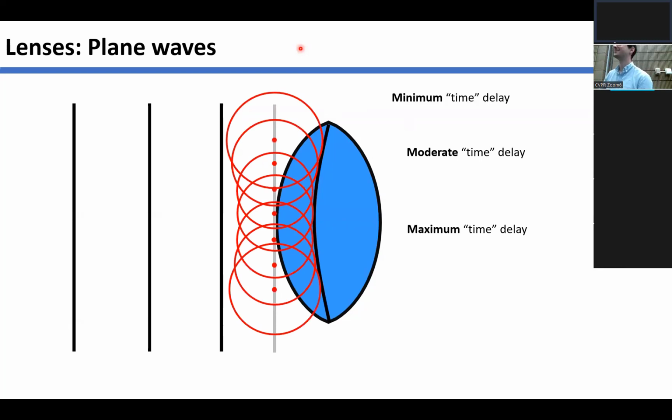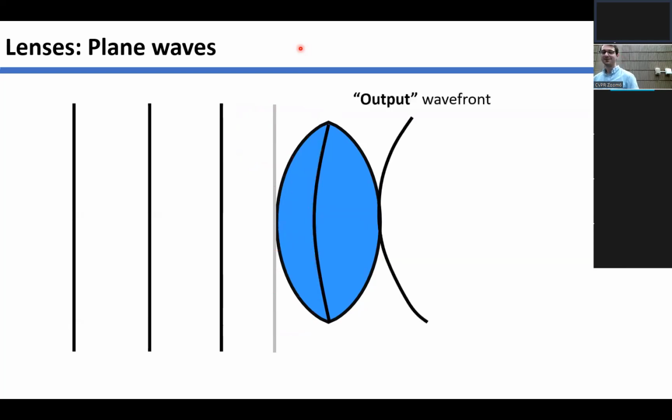And you can see that if I actually draw a line tracing the edges of those circles, I end up starting to get no longer a planar wave, but it starts to get a little bit of a curve in it, right? It starts to become maybe a parabolic or maybe even a spherical wave. So then you can do this again, but for the sake of making the animation, I don't want to do it again, okay? But you can do this again, and then you get the output wavefront.